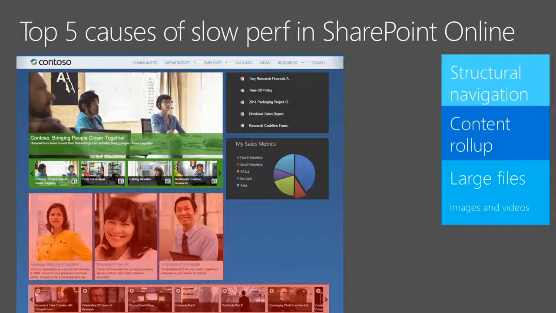We huddled up in our room and started going through figuring out what's going on. And what we noticed was a 12 meg image coming down as a background for their portal. No matter how fat your internet pipe is, it is going to start affecting your performance. It seems obvious. Unfortunately, it sneaks through, so keep an eye out on it.